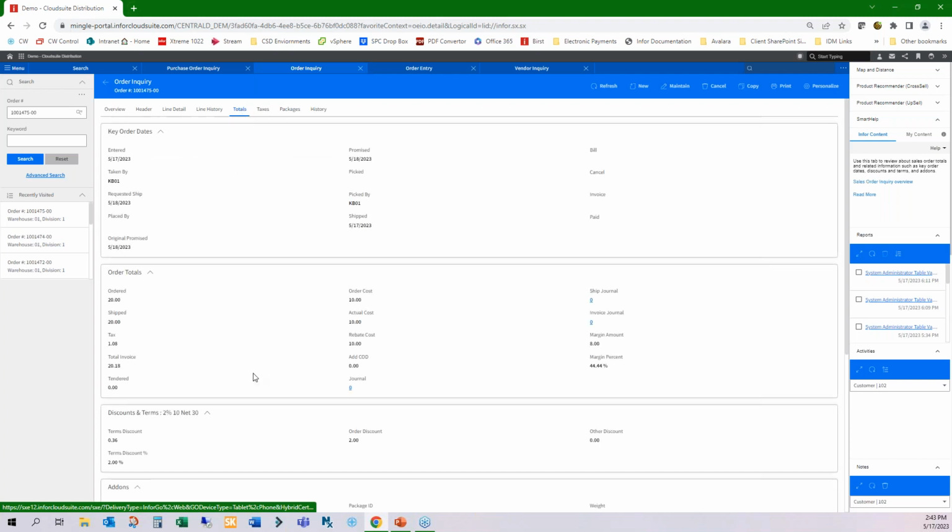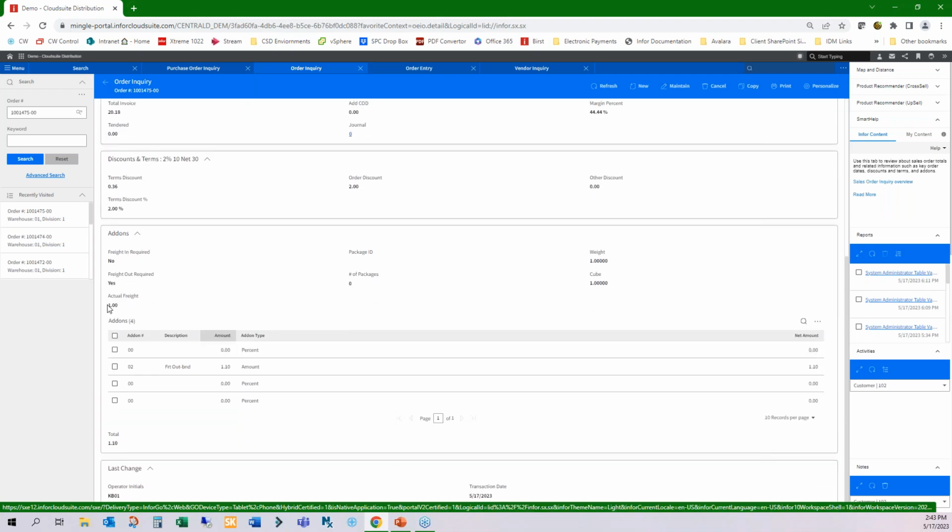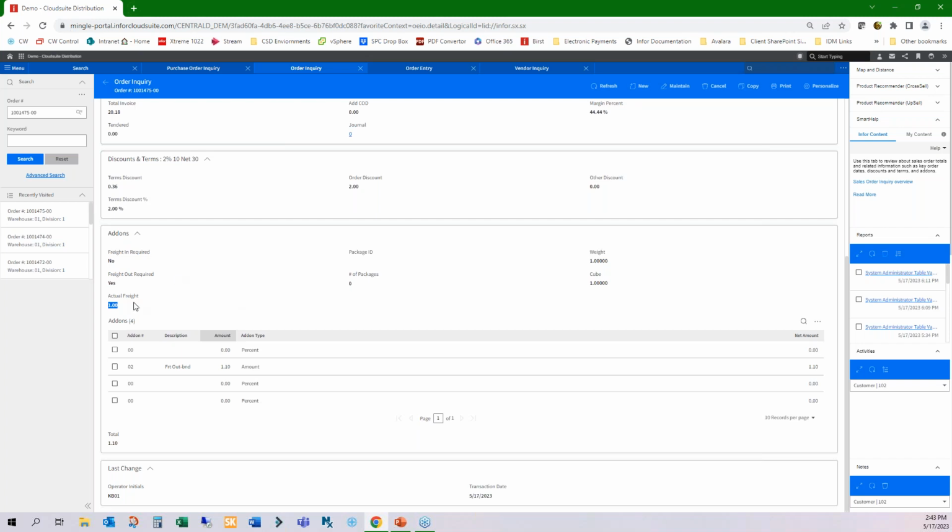So we'll see it in here on our total screen. We'll see the actual freight because we're paying that. But down here, we will not have an add-on that's charged to the customer for that. So yes, it's defaulting in from your customer or from your ship to if you're using a ship to, but you can override it on an order by order basis. And as we saw, when we do that override, it changes our freight outbound checkbox for us. So if we're changing it to pickup, they're coming to pick it up. We're not going to charge them freight because they're the ones picking it up. So yeah, definitely it can be on an order by order basis.